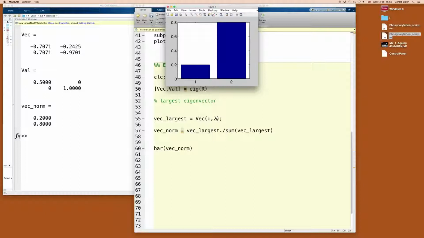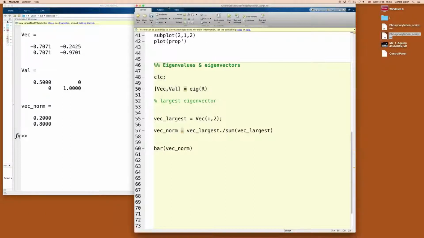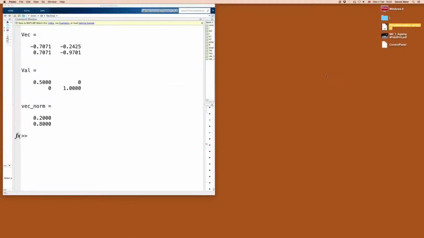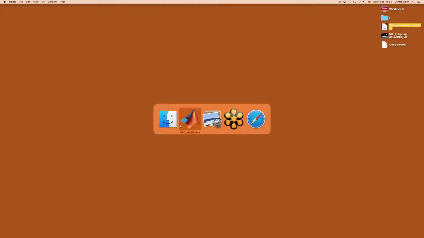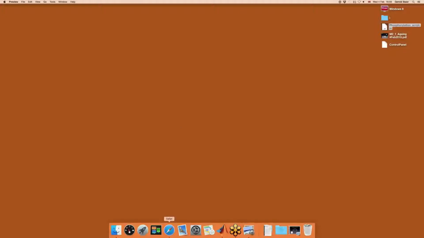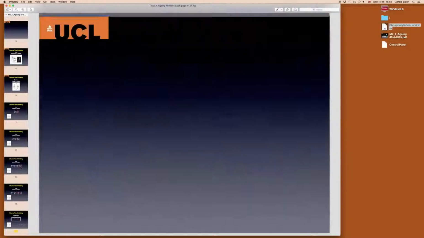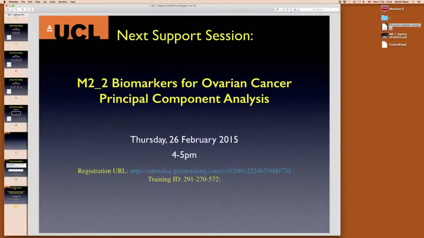Okay, so with this final exercise of a little bit of debugging, we can now save our script and close it, and it's now saved for further reference. Later on, you don't need to retype this again. You can just make changes to this command. I will take away my MATLAB window, and we come back on our last slide.